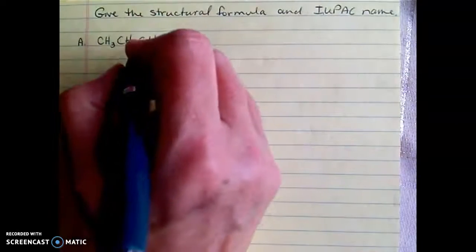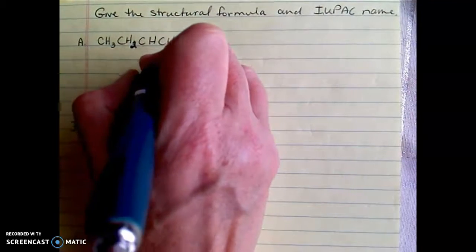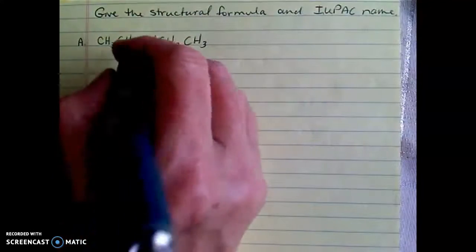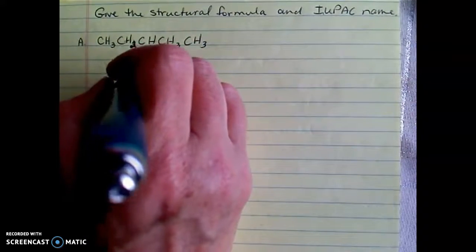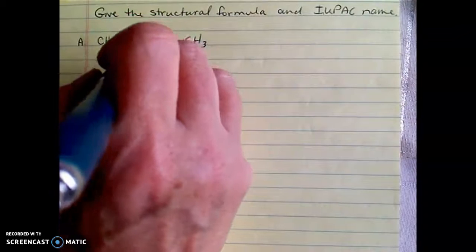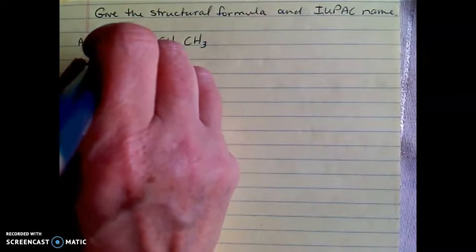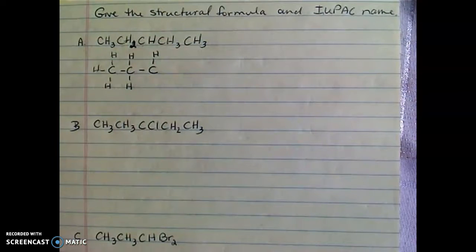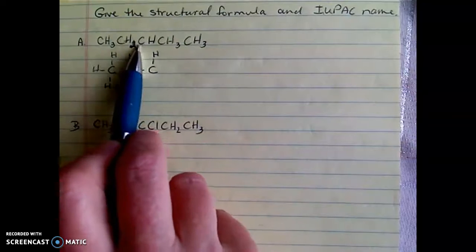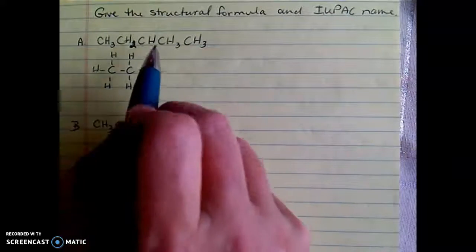So if I start with this one, the singular one, I know it only has 1 H. I know this is going to have to bond right here, and it has 2 H's. And then this still needs 1 more bond. That's going to be that C, and then you've got those 3 H's there. Okay. So kind of took a standpoint as to what else is this going to be connected to.